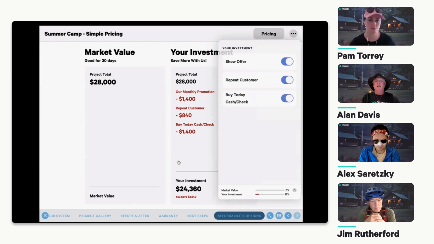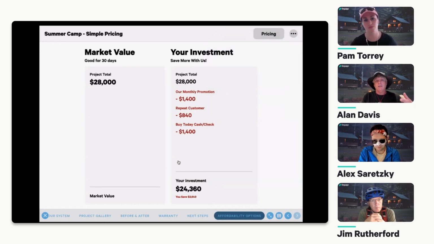So the idea is really creating that conversation, creating a tool that allows the reps to leverage all that conditioning we did earlier to understand what the customer's needs are, and then have the tool show them that path to affordability through the various different options we just demonstrated. It's a very simple example, but very powerful when you look at how we've set things up here. If I was a homeowner, I'm pretty confident I know where I'm at right now, and I believe I'm getting a fair deal. Yeah, it's not like a handwritten number on a piece of paper.